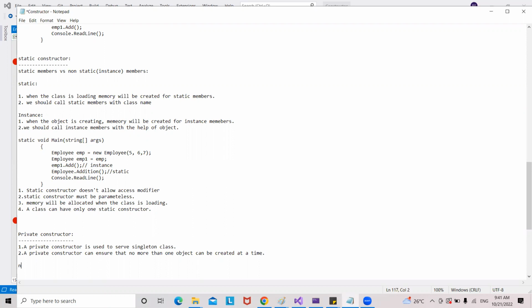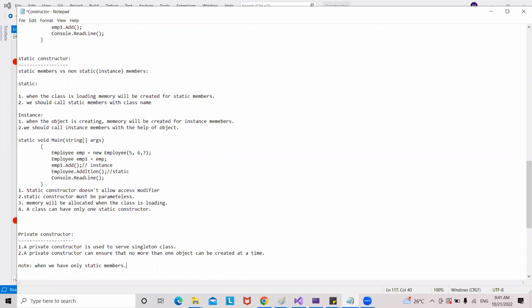Important note: the main use of a private constructor is when we have only static members. When we have only static members, we go with a private constructor.